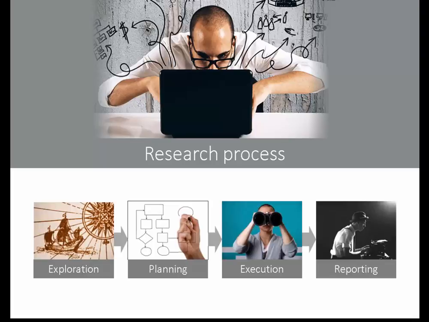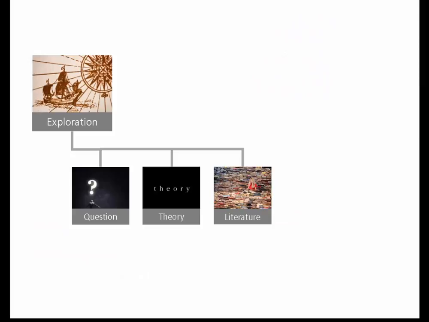When we talk about the research process, we had these four different phases. Remember, there's nothing new now. We had an exploration phase, then planning, execution, and reporting. We started talking about several issues within this exploration complex already. Remember, I had a whole lecture on finding a research question. That's actually very important. I think this is where all good research starts. If you don't have a good research question, or if you don't really think about that, then you'll have trouble all the time. So when students approach me, I'm really giving them a hard time to find a research question. Not to make them feel bad, but because that's what is required for good research to have at the end of the day.